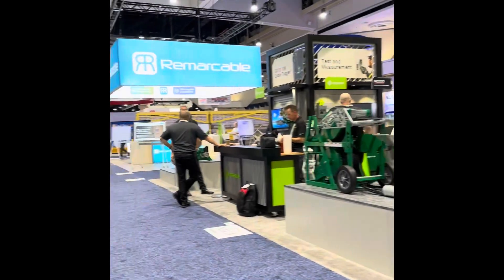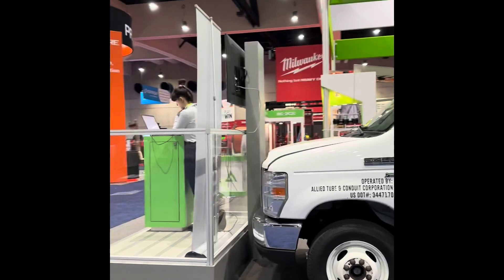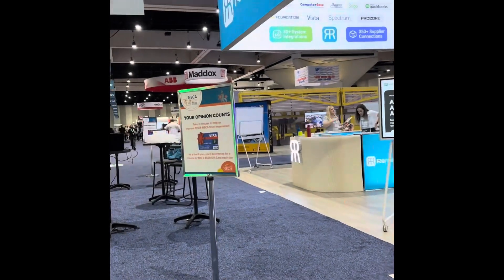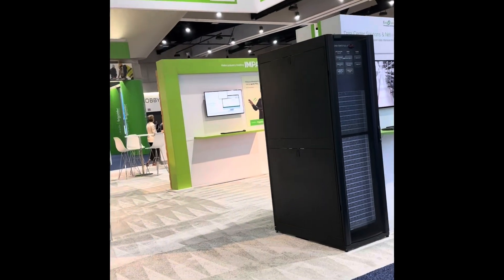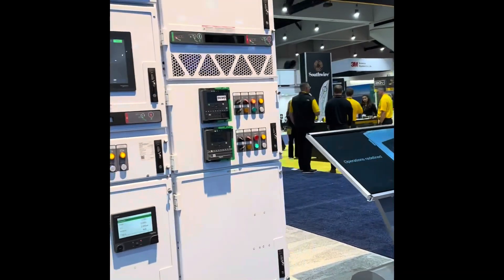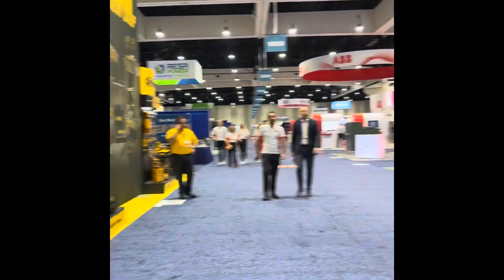You have software companies — project management for the most part, but also inventory control and all that kind of thing. You've got several things like ancillary equipment, rigging hardware, and here we've got Square D, Schneider Electric — all of their automated systems: data, power, home automation, commercial automation, material handling, and process flow equipment.